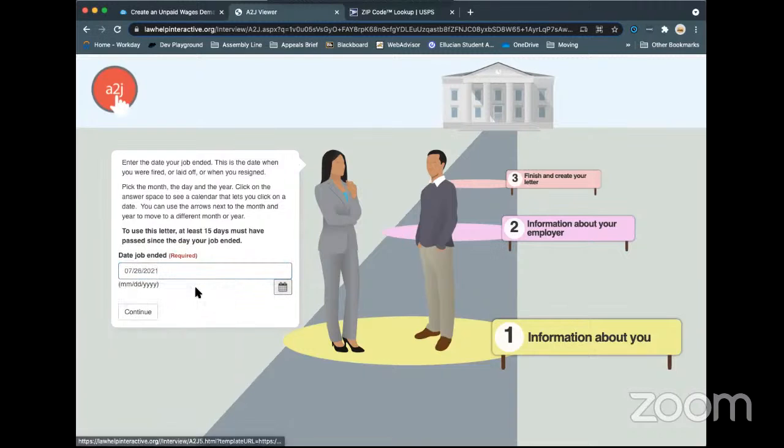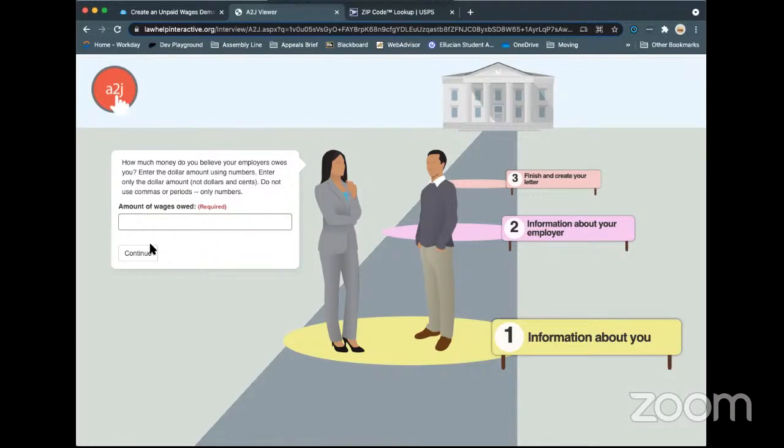You can't type in the date easily, so this might confuse some users, and there are instructions. You can create this in a more sophisticated way where it won't allow somebody to move forward. I probably did program this, so if someone put in today's date or a future date, it would knock them out. You can create that delimiter, and I'm trying to remember, I probably did that. I hope I did. And then you can put in the amount of wages owed, and it gives instructions on how to enter those numbers.